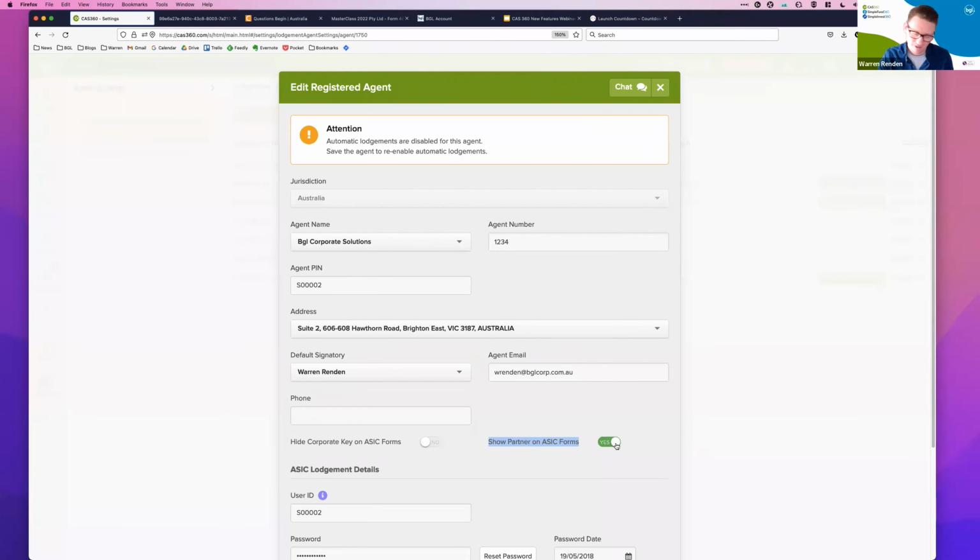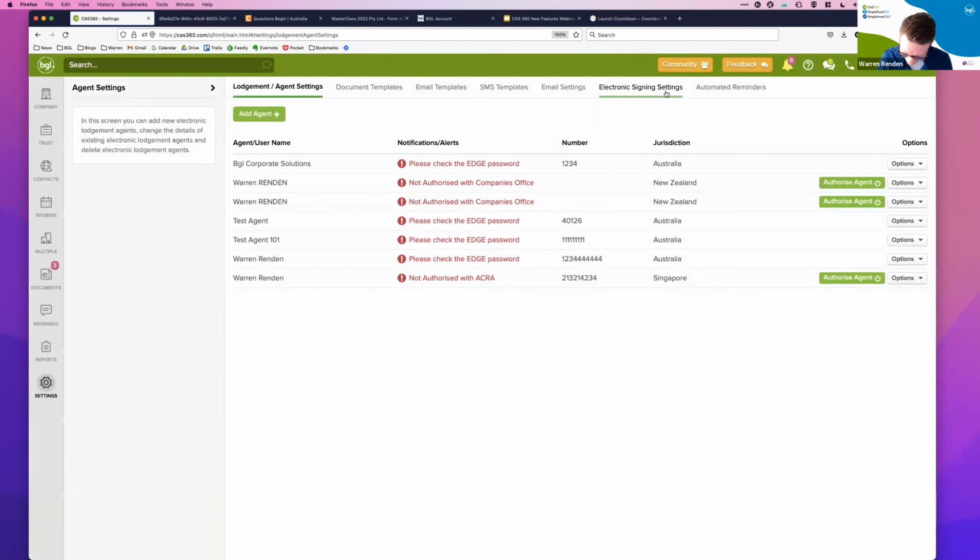And if you want the static contact person attached to the agent record or the default signature, turn that off. Okay, so that's how it works. So you do now have flexibility over the contact person that appears on those forms. Okay, so we've added that in. Sometimes we don't get it right the first time.